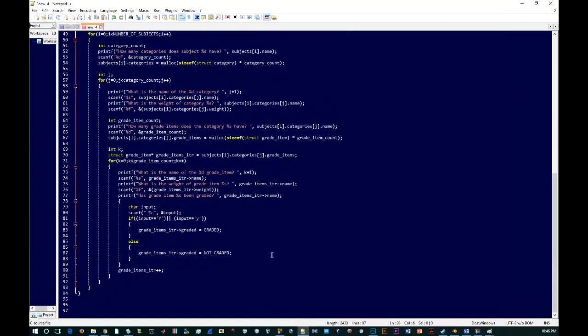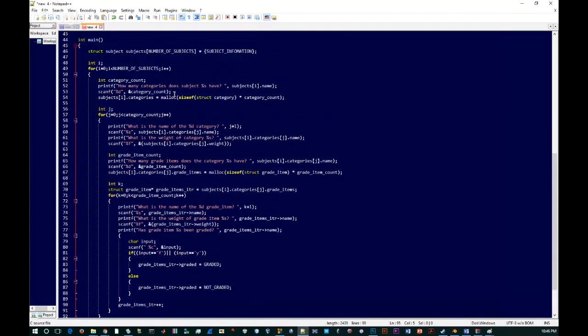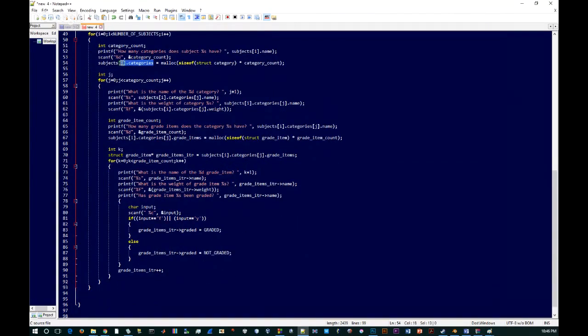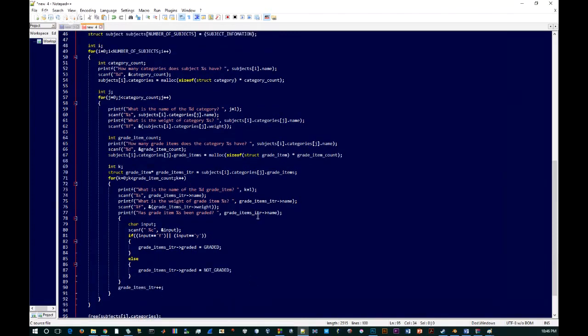What I might start doing is, just for safety, because we're starting to get quite a few variables up, I'm just going to go down the bottom here and start freeing some stuff. So I'm going to free the categories. I'm going to free the grade items. Because they're the only things that I'm not looking.